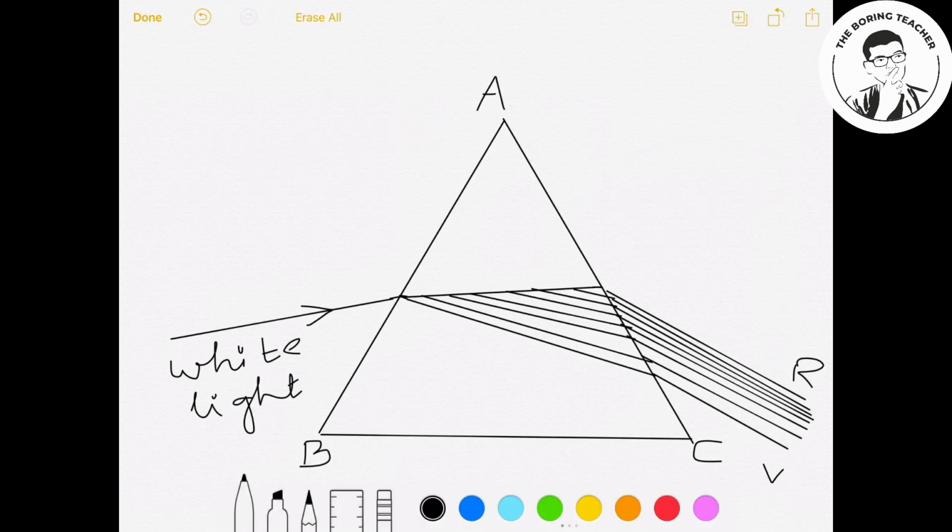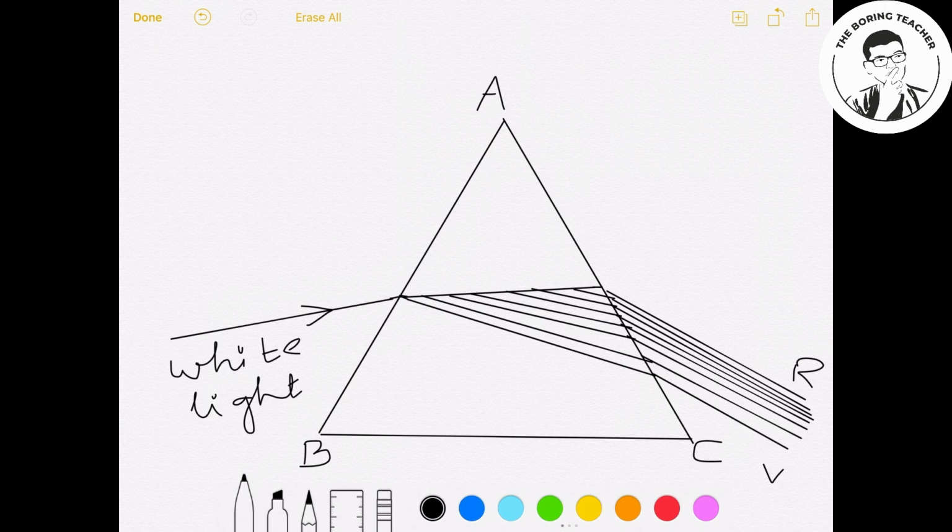The splitting of white light into its 7 different constituent colors was found by Sir Isaac Newton while he was studying the image of a heavenly body that is formed due to refraction of white light by a lens. He found that the image is colored at its edges. Then he thought that the colored image is due to some kind of defect in the lens that he was using. He then repeated the experiment with a carefully polished lens, but still the image was colored. Then Newton concluded that the fault is not with the lens, but there is something in the nature of white light itself due to which the image is colored at its edges.